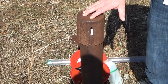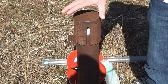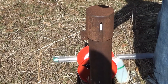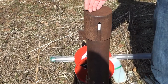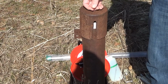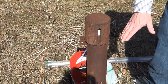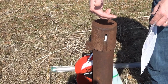So the first thing we do is we determine how much water is in this well. Technically, the water that is standing in this well is not groundwater. It's technically surface water because it's in contact with the atmosphere. And what we'll need to do is use one of these balers I'll show, or other types of balers, and bale out the surface water portion. And the DNR guidance indicates we need to bale 4 volumes of the standing water in this well, in order to be sure to move groundwater into the monitoring well, and then we'll recover our sample.